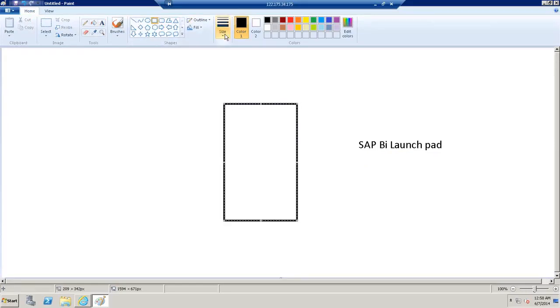So I connected to the repository. Whatever reports are available in the Business Objects repository, we have seen through the BA Launchpad, right?